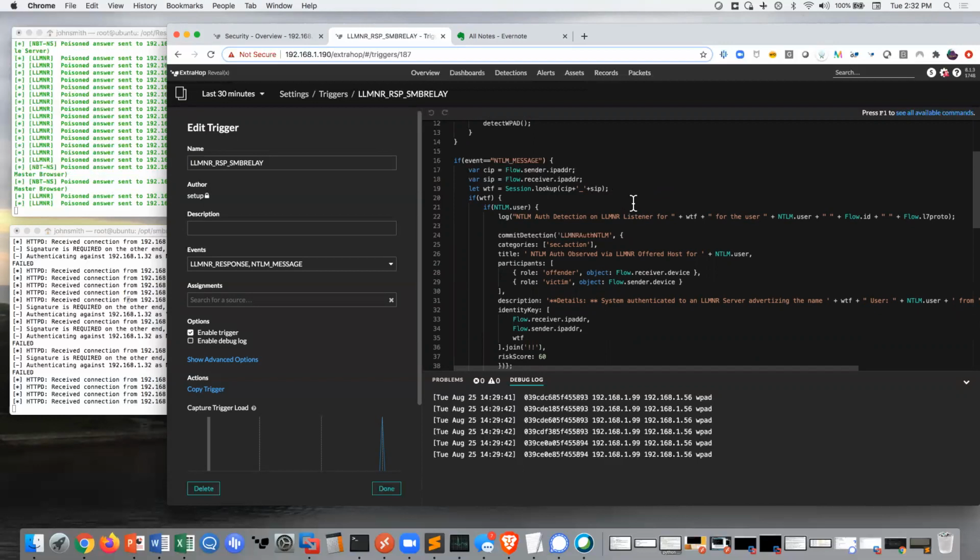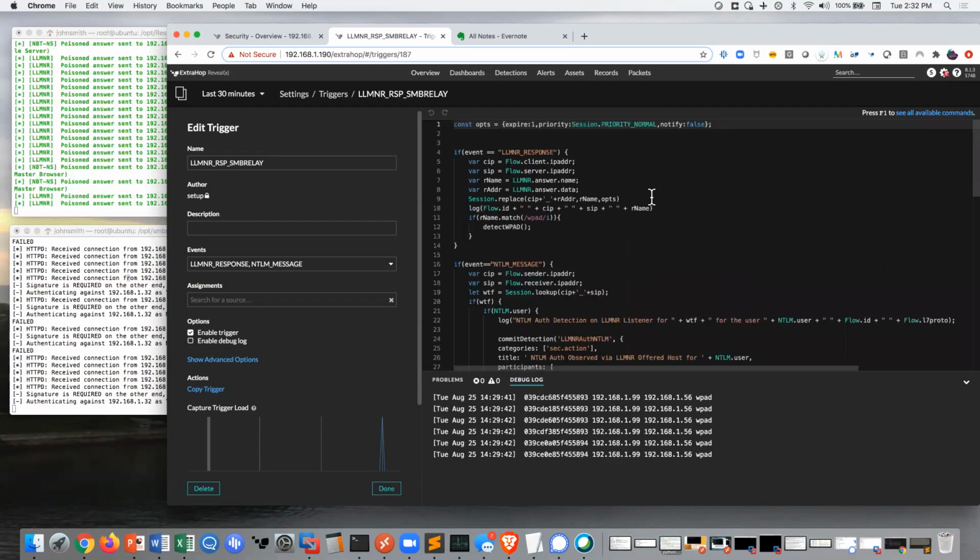An interesting thing happens when there's an LLMNR response and someone uses it. There's an immediate NTLM authentication, and what that does is it authenticates over NTLM. Then that hash can be harvested. So on the NTLM message, I use this variable, pardon the variable name, WTF. I basically look up, is there anything in the client and server? Now this only resides in the session table for 1 second, so it's not going to take too much session table space.